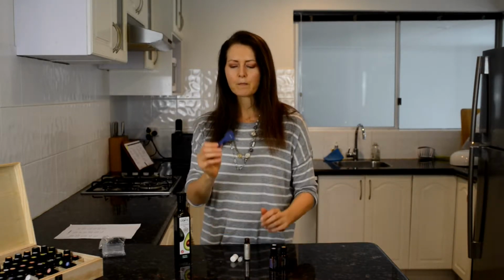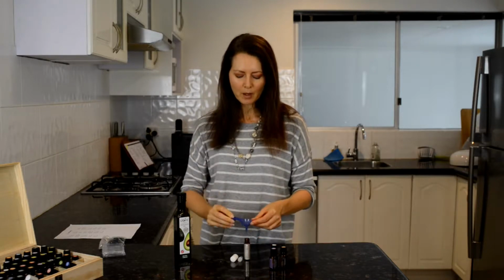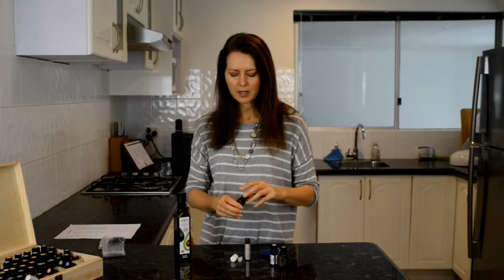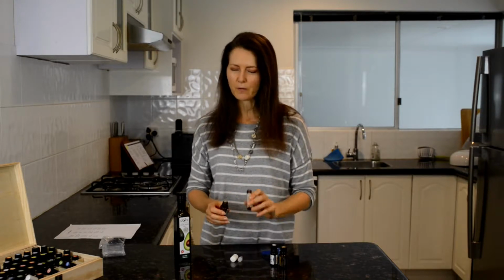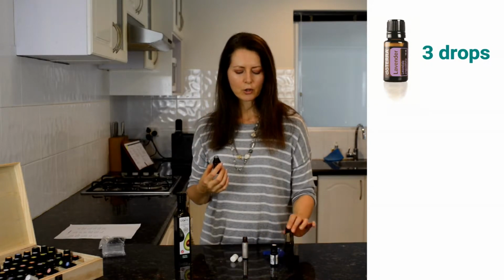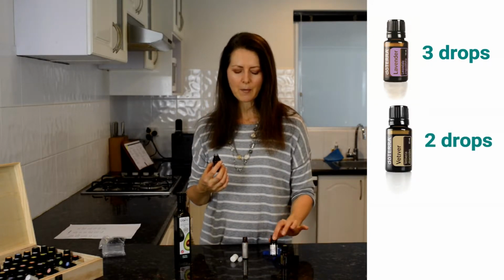So it's really just sourcing yourself a little funnel, popping that in there. What we might do though is put the drops in here. So I'm going to make this up as if it's for someone who's 5 and over. So I'm going to be doing 3 drops of lavender, 2 drops of vetiver and 2 drops of Roman chamomile.